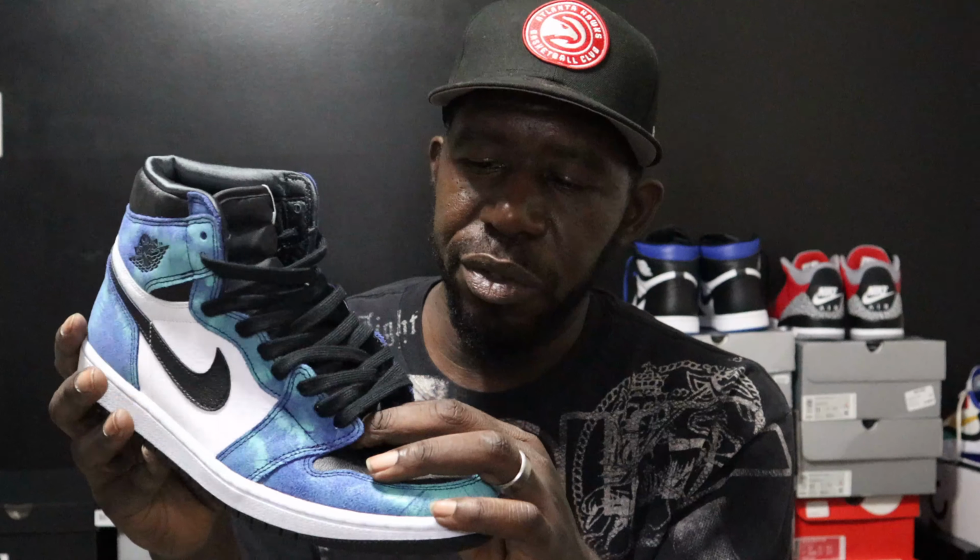Y'all know I like to do that. I like to press on the toe of the shoe to see how that is. It's gonna crease. We know Ones crease, most shoes gonna crease. Ones and Fives in particular gonna crease, and Fours gonna crease up pretty quickly just because of the way the shoe is made. But there's some good quality leather on there. The white leather is a little more sturdy than the black here on the toe, but it's just hard.